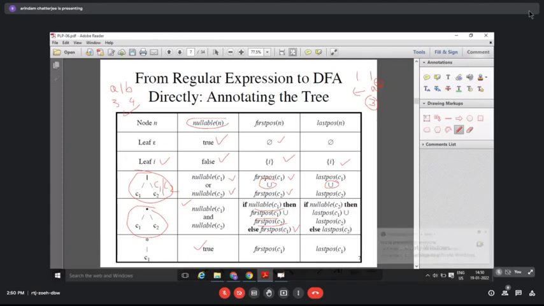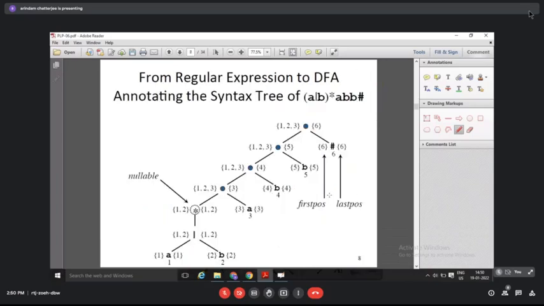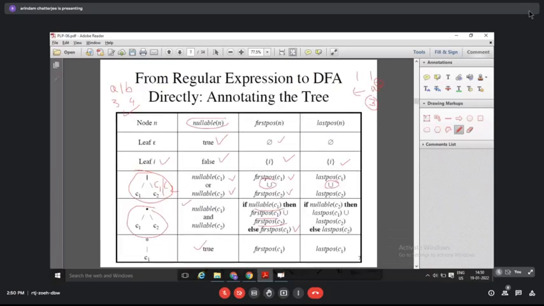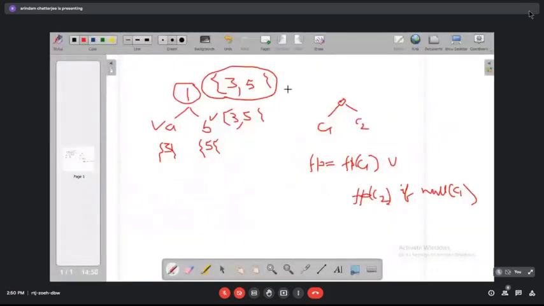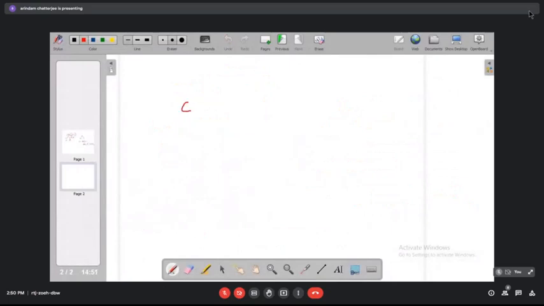In case of C1, C2, look at this. This is interesting. If you have C1, C2, what is the language generated? The language generated is C1, C2. But if C1 is null, it can generate C2 as well, provided C1 can generate null.